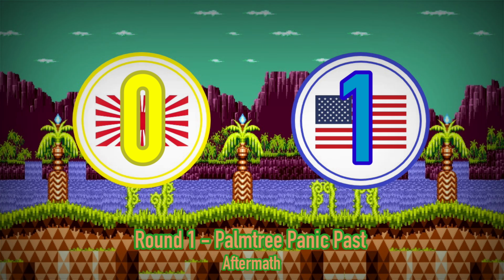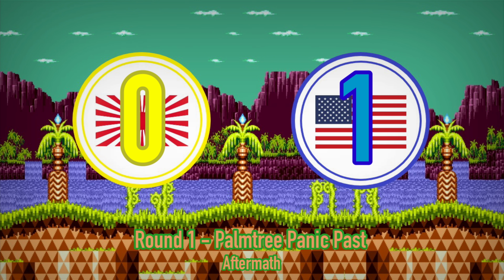Now, if the final version of the Japanese soundtrack was what we got in the 510 prototype, I would say that this would be a close U.S. victory. This is just Palmtree Panic and the American soundtrack being the overperformer that it is, and the Japanese version typically being the huge underperformer that it is. That isn't that surprising. A lot of people who know this channel well know that's basically how it goes in Palmtree Panic.